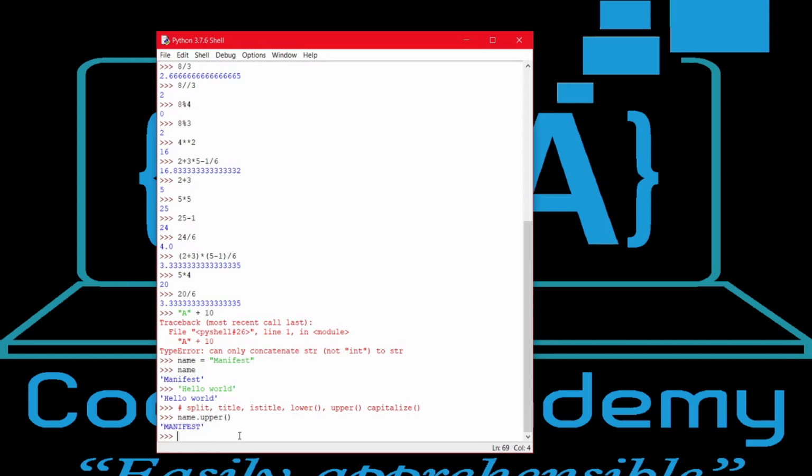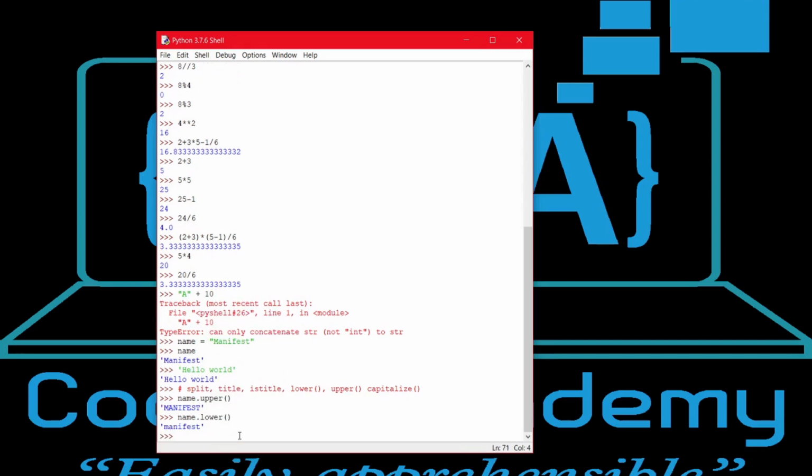Now if I also want to change everything to lowercase, it's a matter of saying the variable name dot lower. Then everything changes to lowercase. The rest was already lowercase, but the first letter was capital, and you can see that the first letter has changed to lowercase.